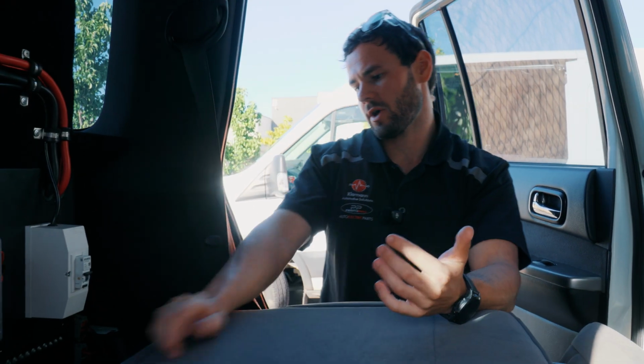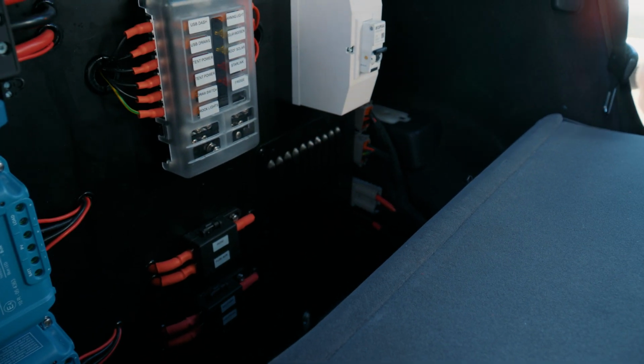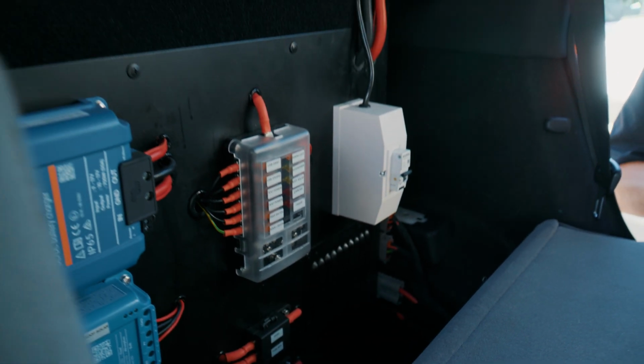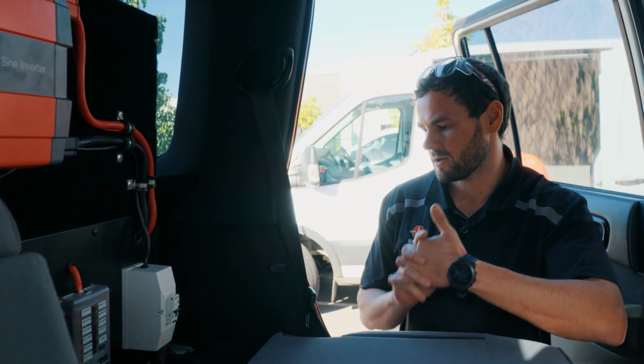And then just below that, we've just put a little vent in just for the fridge. Originally that whole back section was open, but we obviously needed to make this board to be able to house everything on it. So we just wanted to put a vent in to make sure we could still get some airflow coming out so that fridge didn't overheat.